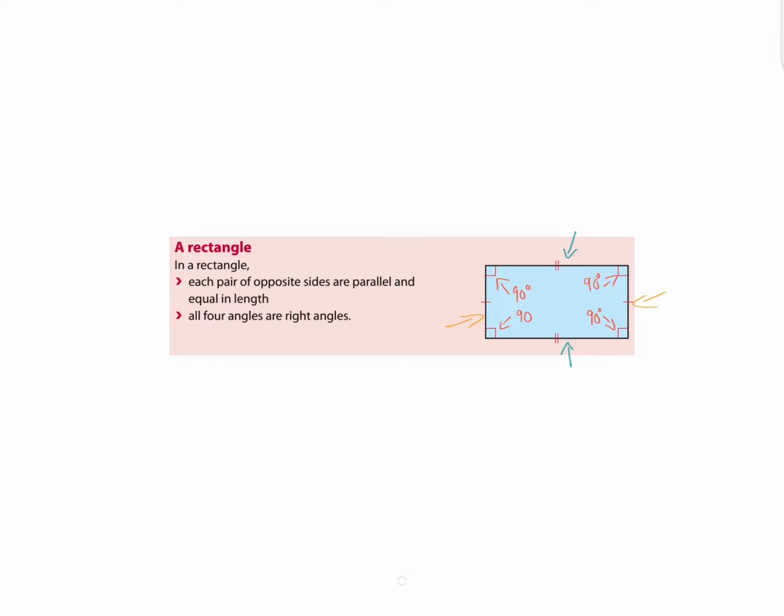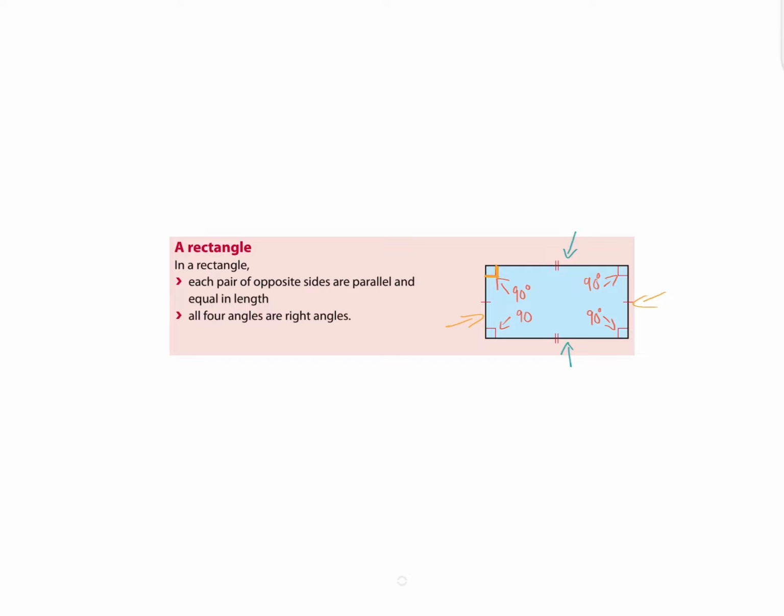And this line and this line are also the same length. And that is what makes it a rectangle, is that the top and the bottom are the same length, and then the left-hand side and the right-hand side are the same length. And all four corners are 90 degrees. Whenever you see that little red square, the one that I'm coloring in yellow now, whenever you see that, that means it's a 90-degree angle.